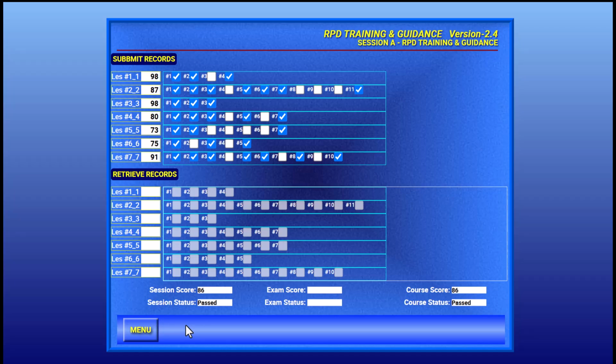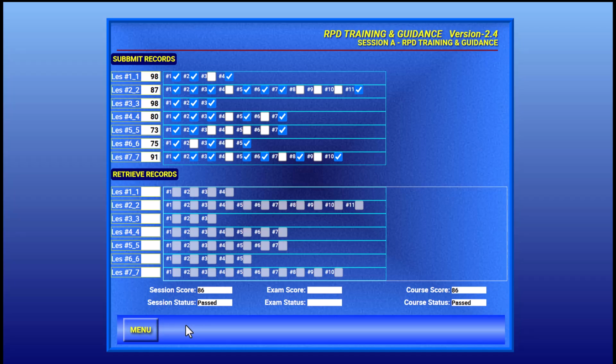Initially, when entering this screen, the scores are randomly generated with a passing value. In this example, the primary questions are marked as answered, while the remedial ones remain unchecked. This setup simulates a completed lesson with a passing score. To officially pass a lesson, you'll need a score of 70 or higher, complete all primary questions, and reach the end of the lesson. Of course, you can enter your own score values and question status to evaluate different setups.